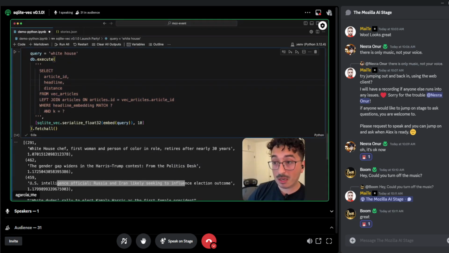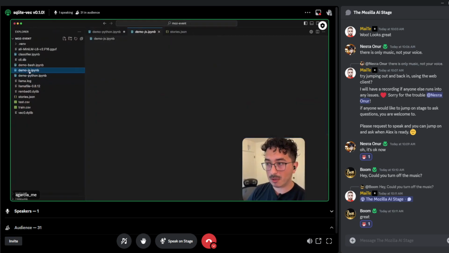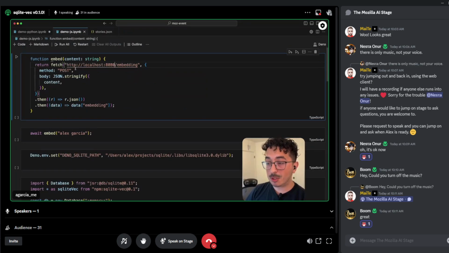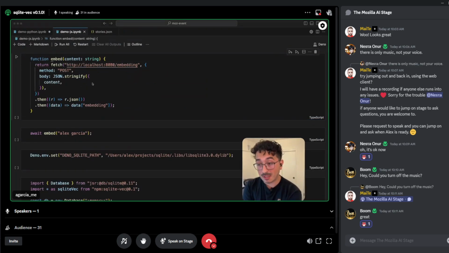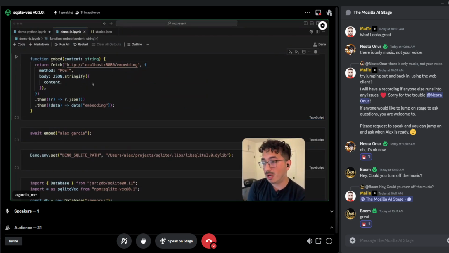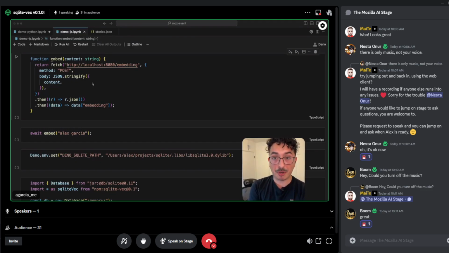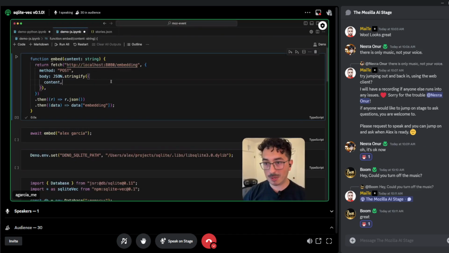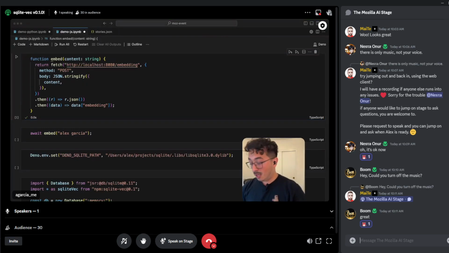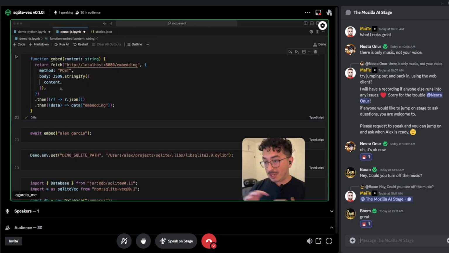As an example of that, I have another notebook here. This is another Jupyter notebook. This is running Deno, so it's another JavaScript runtime that's similar to Node. The only reason I'm using Deno in this example is because they have good support for Jupyter notebooks. It just comes right out of the box, so I can run this notebook within this VS Code environment. So in this case, like Node.js, completely different environment, but I can do the same steps that I did in the Python notebook to generate the same data set.